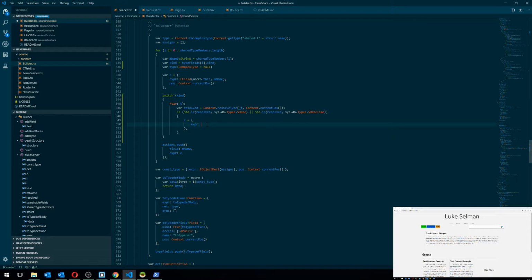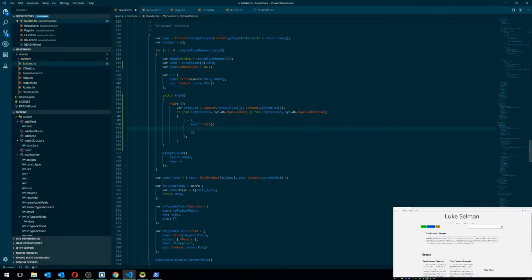And so expression is going to be equal followed by another expression. So we don't have any params because it's just a toString. So we want an expression inside of an expression inside of an expression.